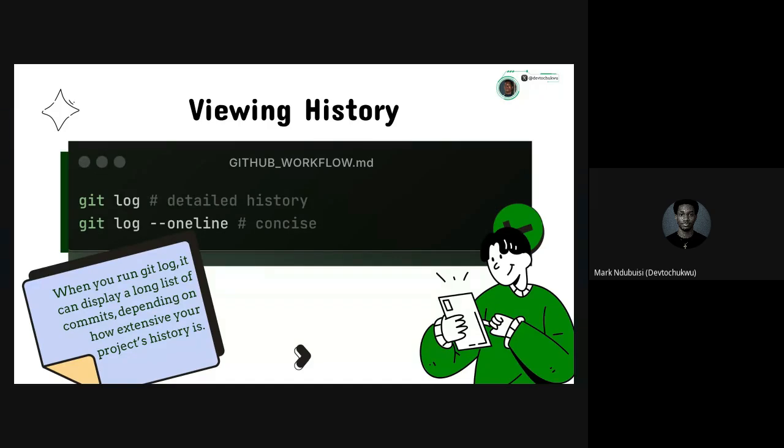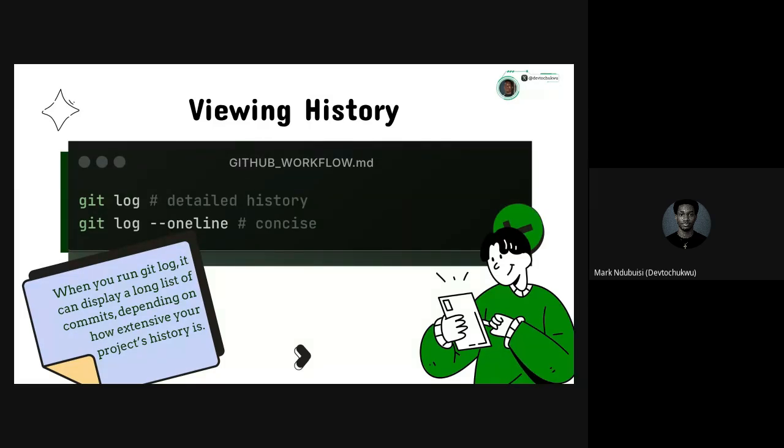So if you add a file and you commit it, Git keeps note of every committed change. If you didn't commit it, you are not informing Git of the change. So the change will just be there, unless you delete it. But if you didn't commit it, Git will not know what you actually did. It will just be there.